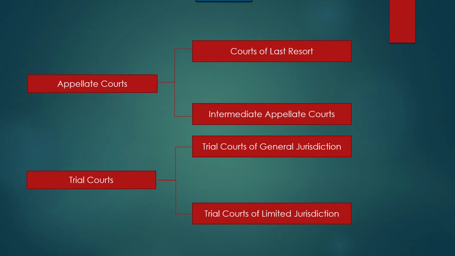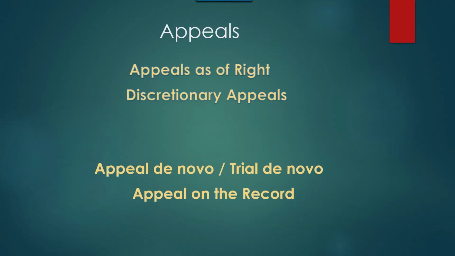Appellate courts are either the highest court in the state, which I call the court of last resort, or an intermediate court that sits between it and the highest trial court. Before we move on, let me mention some additional terminology that you'll sometimes hear about appeals. Sometimes when you appeal, the court you're appealing to is required to take your case. That's called an appeal as of right.